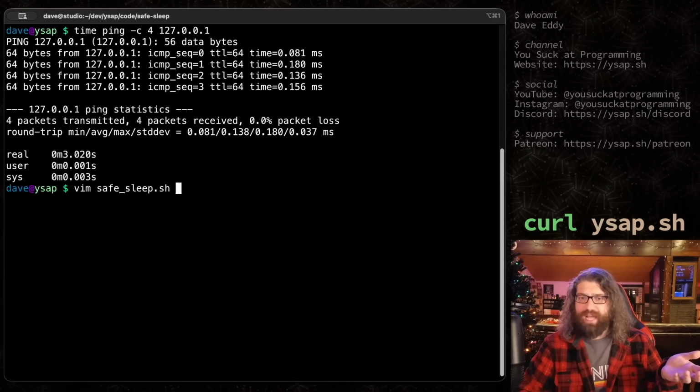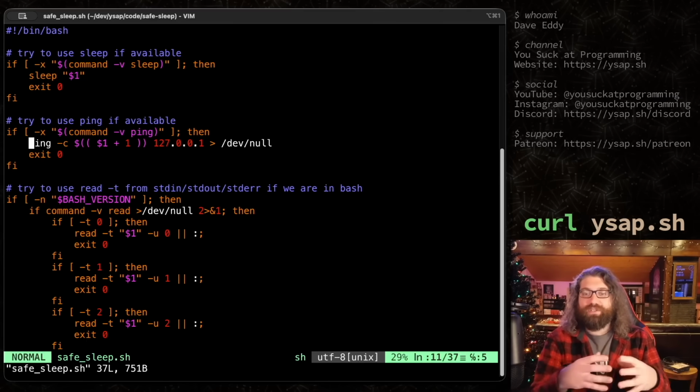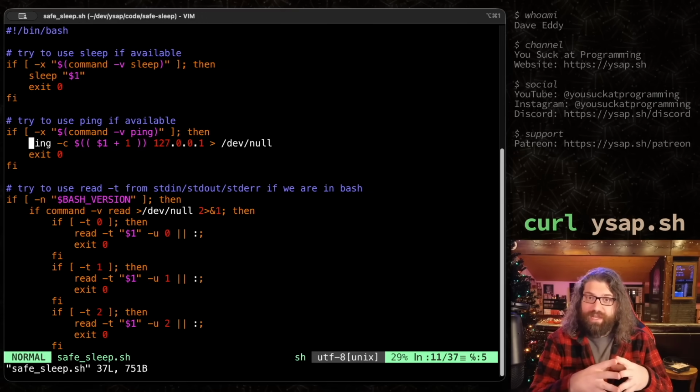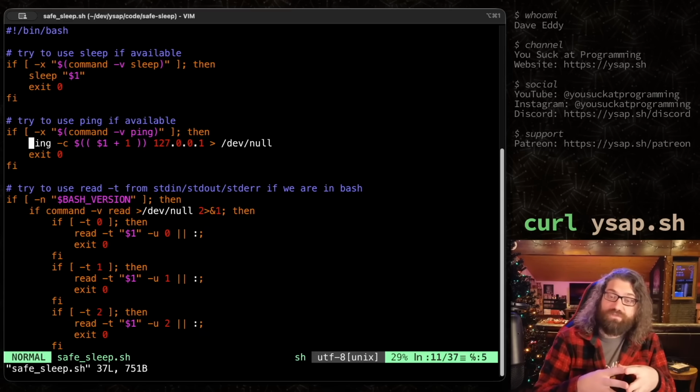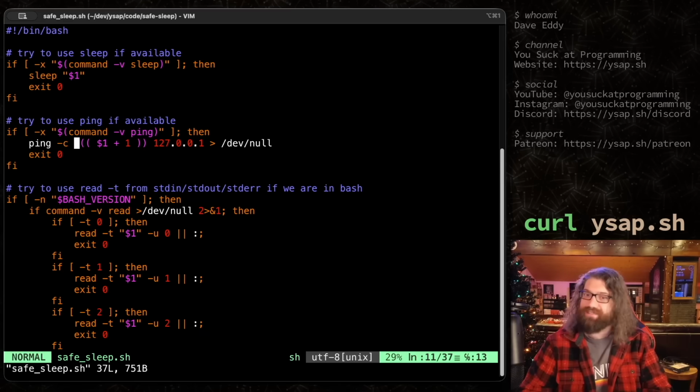Things get really bad if there's timeouts. If ping for some reason has a timeout pinging localhost, I don't know how that could ever happen, but then we could get some weird situation where we sleep for a lot longer. But this is why it's important to define your programs. I didn't make this program. I don't know what safe sleep is supposed to do. Obviously, I can look at its name and infer. I don't know if I call safe sleep with 5, do I expect it to sleep for at most 5 seconds or at least 5 seconds? Because if it sleeps for at least 5 seconds and ping hangs, well, yeah, it slept for at least 5 seconds. It might have slept for 5 minutes, but it slept for at least 5 seconds, right?